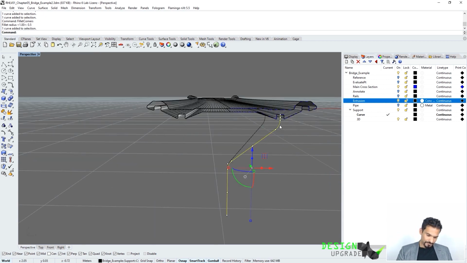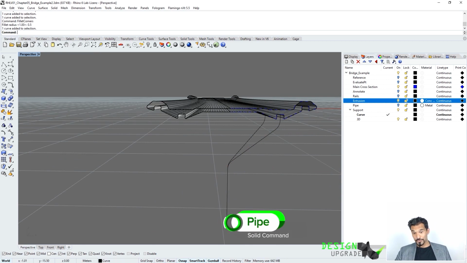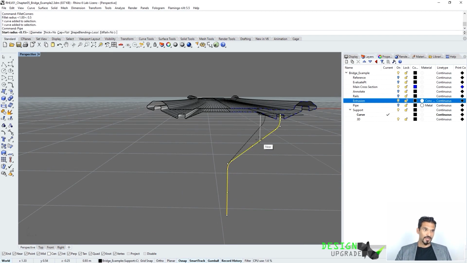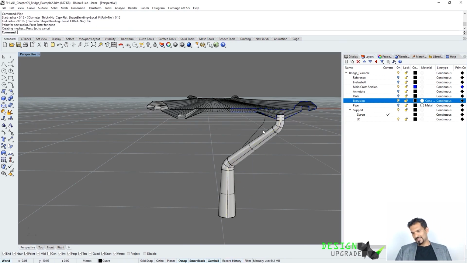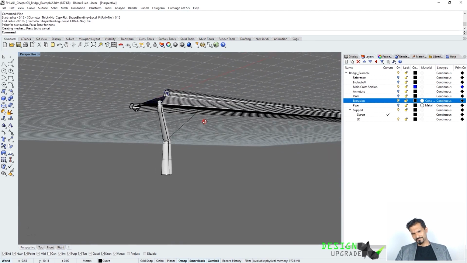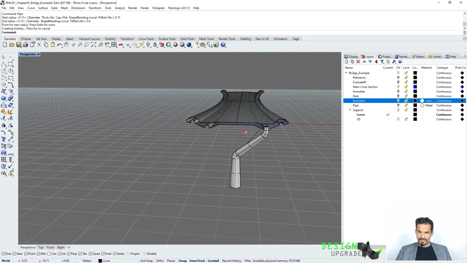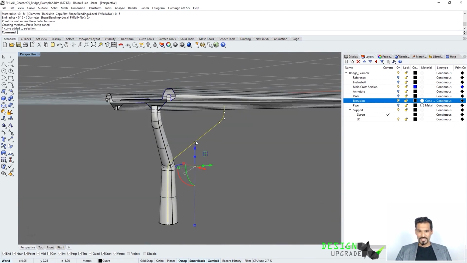And I want to say pipe. And before you do the pipe, just take record history, say that pipe. The upper part here should be 0.15, the lower part 0.4, and enter. It's a bit fat. We can change that if you want, but for now maybe it's okay. Gonna do the same thing with this curve. Before I do it, say record history, take that guy 0.15 and the lower one is 0.4, enter.